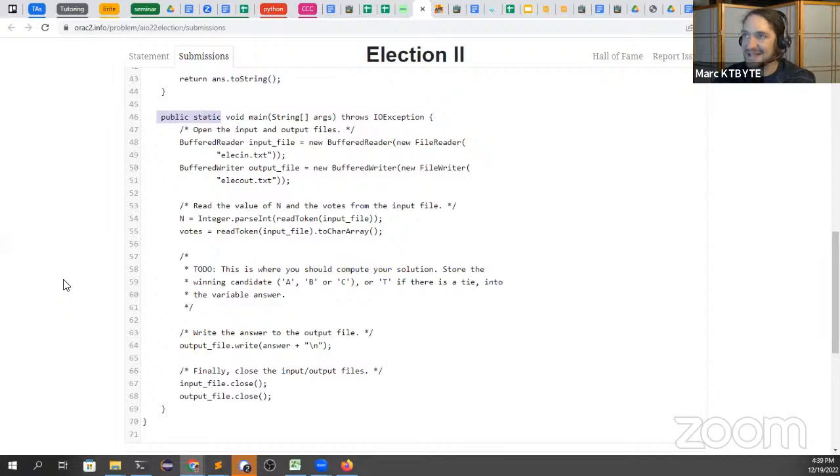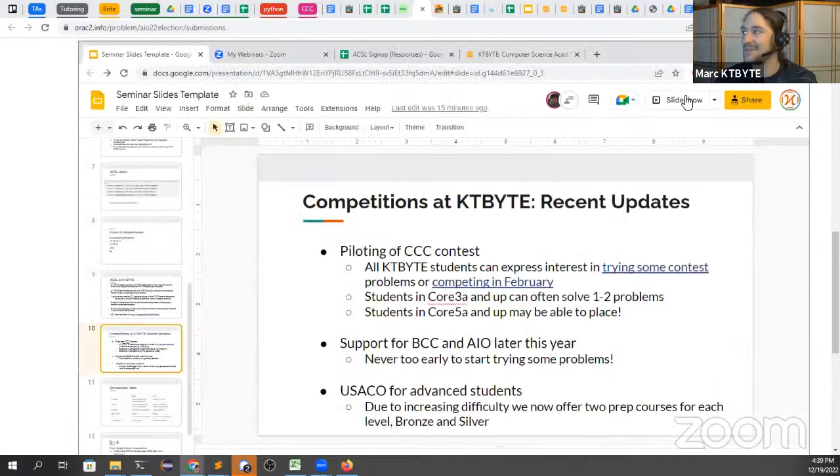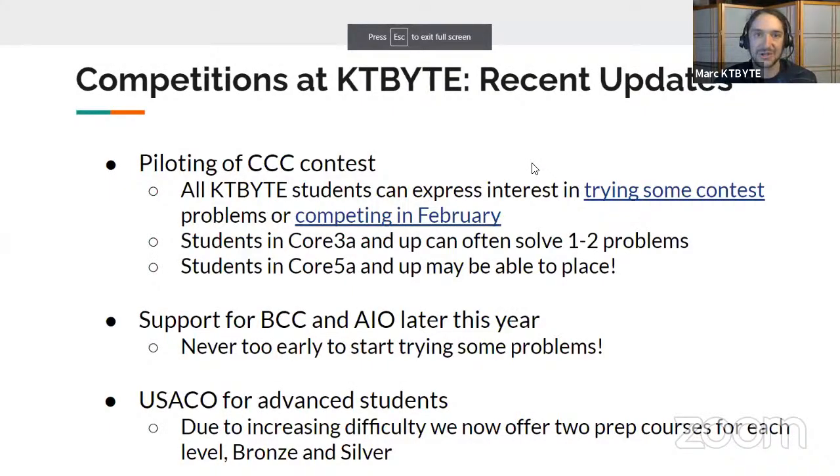So that's the AIO. We'll send out more information about both of these, but given that today's topic is the ACSL, I didn't want to go too in depth, except to let you know that there will be a poll at the end of this. Actually, I forgot to release the initial poll, so I'll do that now. The poll at the very end will show a few options for further follow-up. So I'll launch the entry poll just a little bit late, and the exit poll before we wrap up will ask you what kind of follow-up you'd like. If you're interested in any of these competitions, we can send you more info that way.